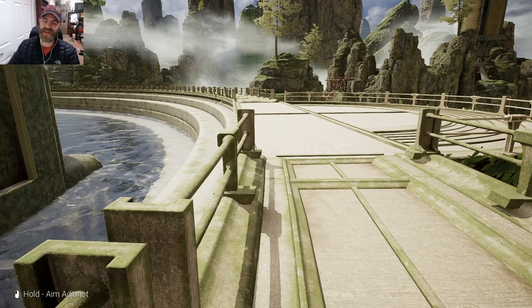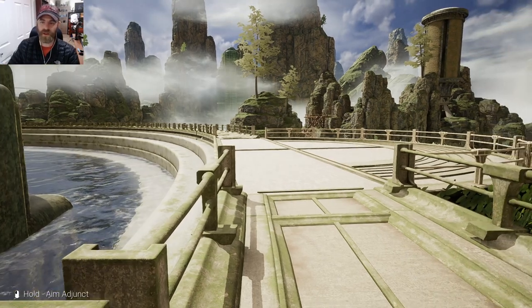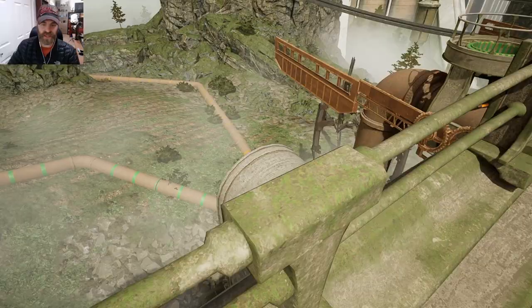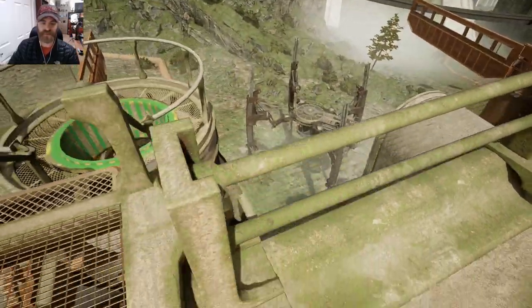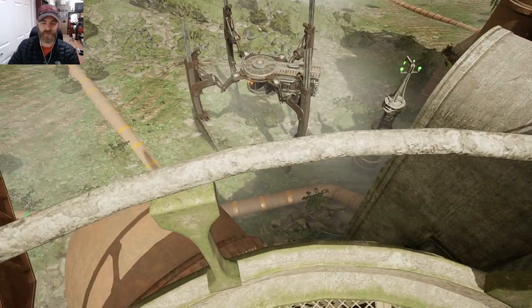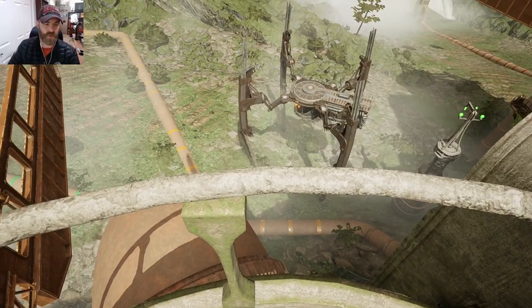Hey guys, welcome back. Episode 5 of Firmament. We are at the reservoir, and we are trying to solve the new puzzle of getting power to this behemoth down there so that we can take a ride. We've just arrived at the reservoir, so let's continue.